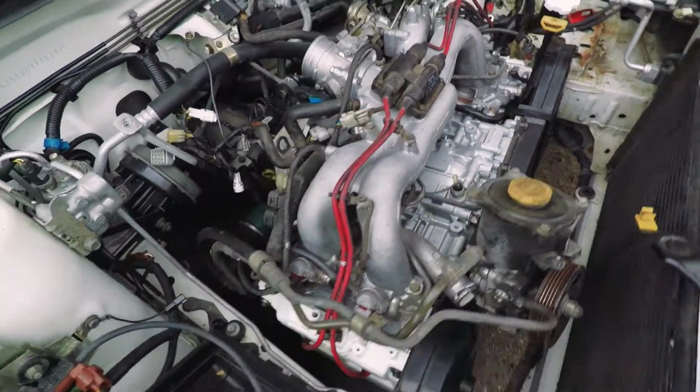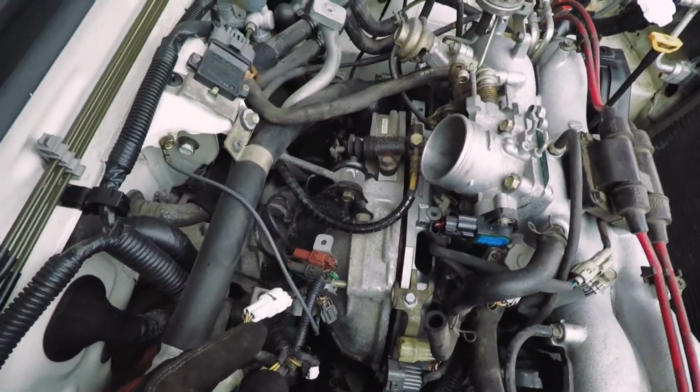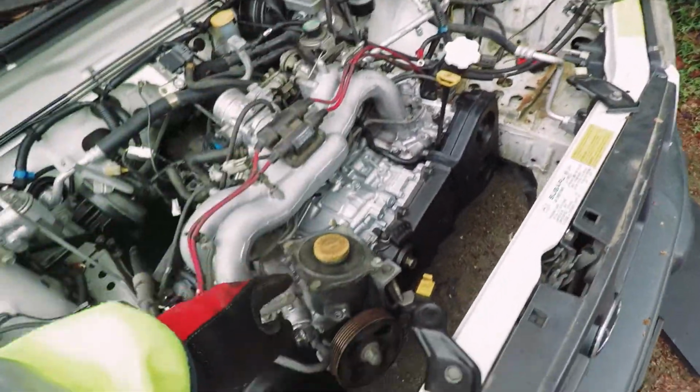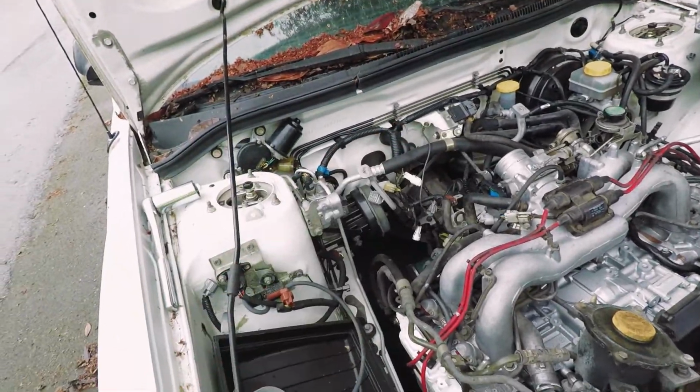Alright, now that it's in, we're going to tighten down the engine mounts, all the bolts for the transmission, put the starter back in, and then we'll get working on the other components like the AC, power steering, the alternator, and of course the air filter.